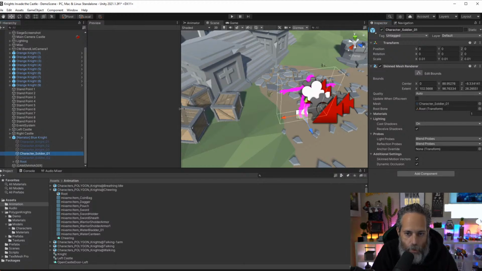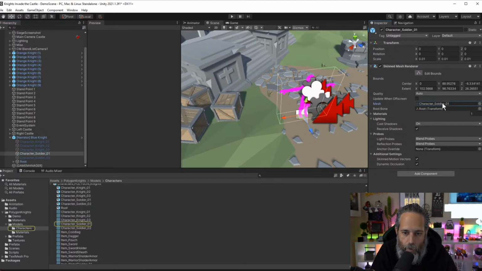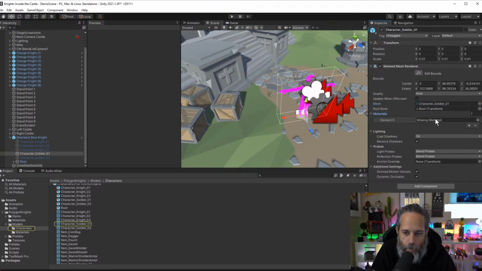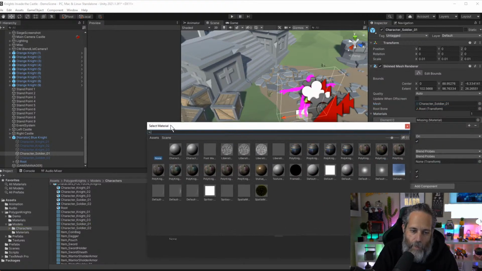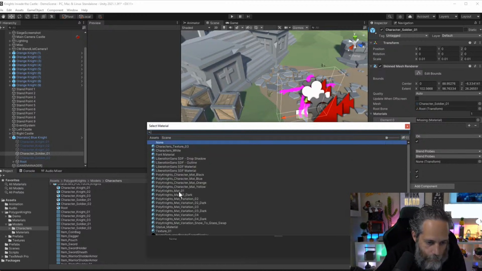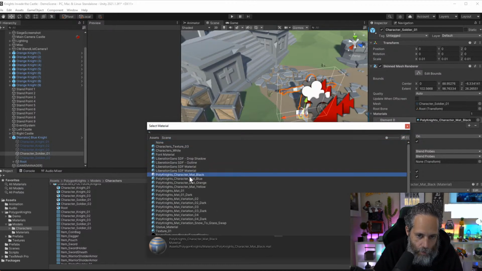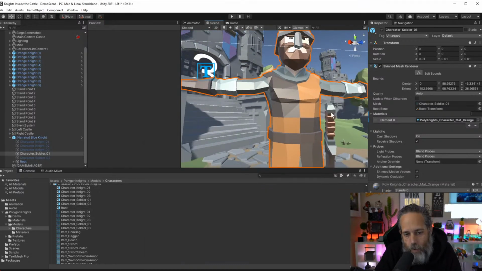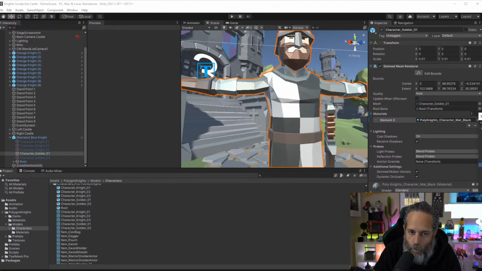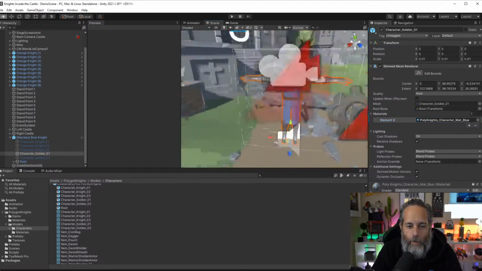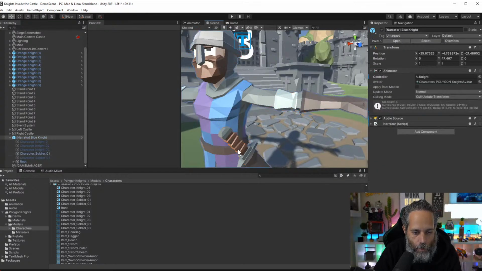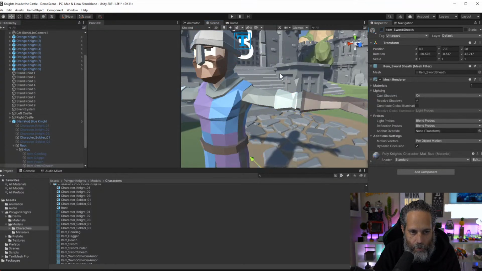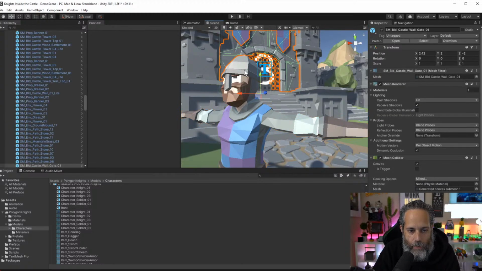Let's just take a quick peek at him. So he's got a material here. Where's his material section? Ah, it's missing. Let's just find it. It should be soldier or something, right? Characters. Let's see. Oh, okay. Oh yeah, that's kind of it. I want to make him maybe that one. And let's take off his sword. Can I do that? Let's see. Uncheck his sword. Well, uncheck his helmet.